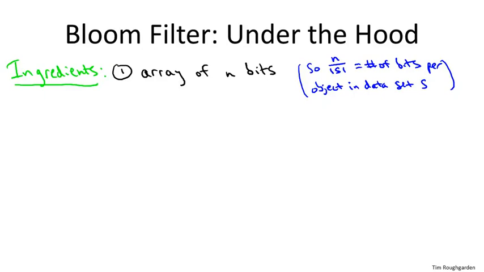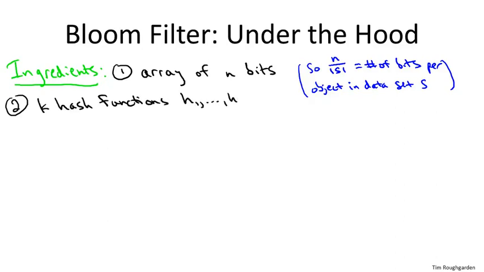That will help you appreciate just how amazing these data structures are, right? Because maybe our data set is something like IP addresses, which are 32 bits. So what I'm saying here, if this is 8, is that we're definitely not actually storing the IP address. So we have this 32-bit object we're inserting, and we're only using 8 bits of memory to somehow remember whether it's there or whether it's not. And again, certainly 8 bits per object is way less than keeping a pointer to some associated memory somewhere. So this is a really impressive minimal use of space to keep track of what we've seen and what we haven't. And secondly, we need mappings of, given an object, say given an IP address, what are the relevant bits for seeing if we've seen this IP address before or not.